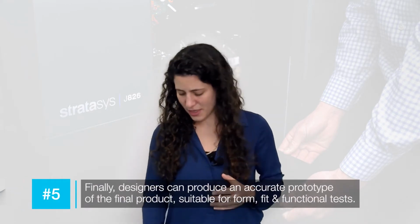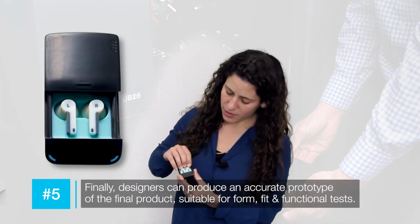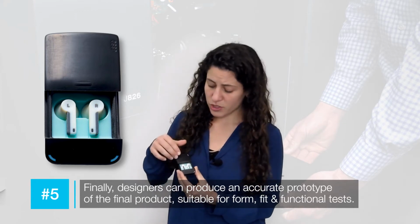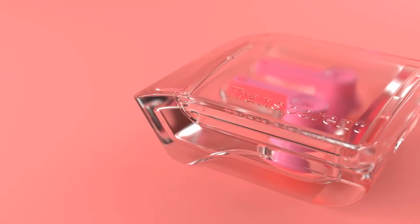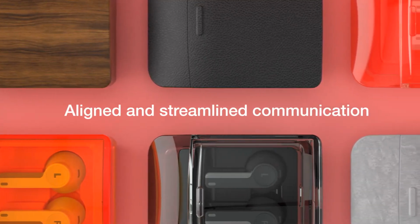And eventually, approaching the final design, they can do a very accurate design of the product. They can even model the inside and the outside and different materials, different colors, different shapes. They can use the Pantone validated colors that we have on our machine. And that way to have an aligned and streamlined communication that everybody knows exactly how the design should look like and have zero mistakes during the manufacturing process.